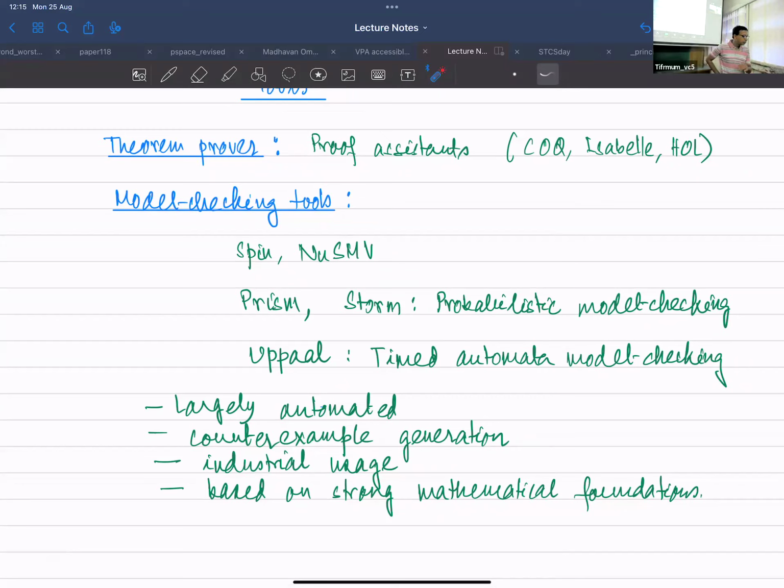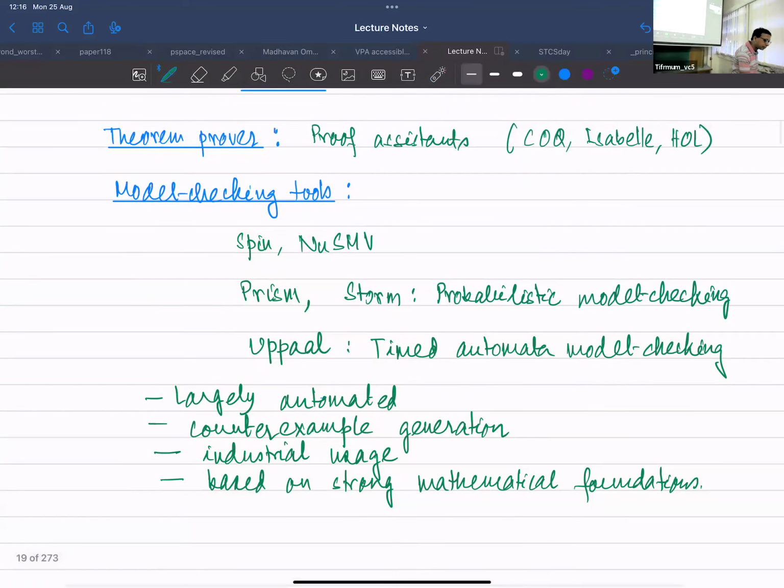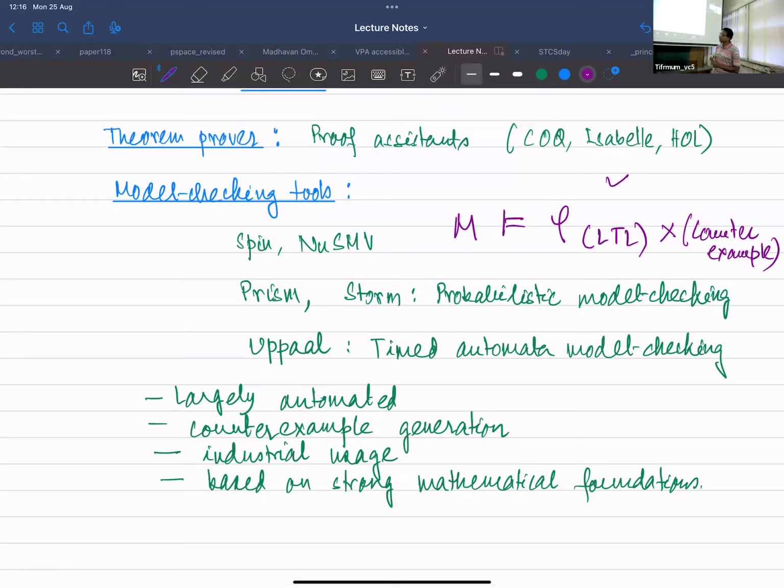There are tools called Spin and NuSMV. These do standard model checking, like LTL and CTL, where we are not talking about probabilities. For example, as I was saying, you have this system M and there is this property phi, which may be given in LTL, linear temporal logic. The tool will either say it is correct, that it satisfies, or it will say false with a counterexample. If it says it does not satisfy, it generates a counterexample, which you can carefully try to understand and then maybe make some changes in the system.